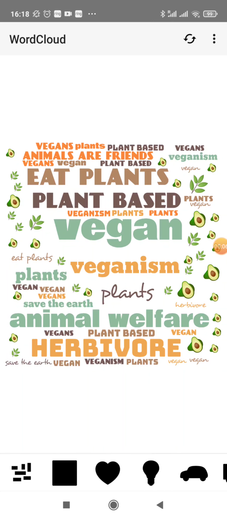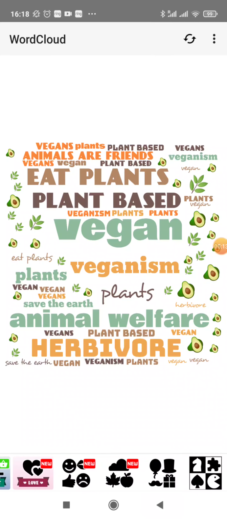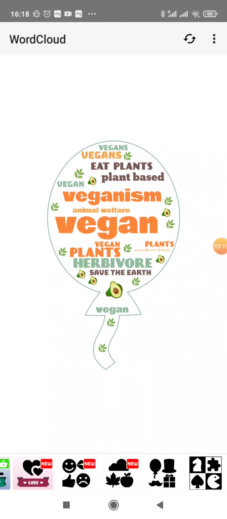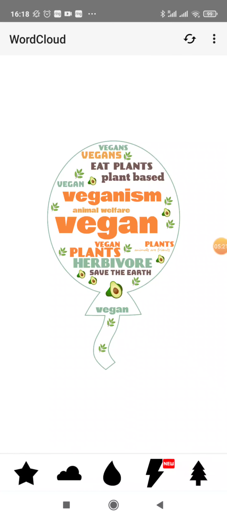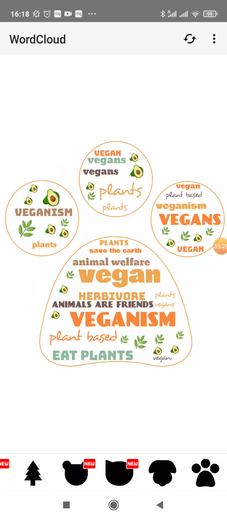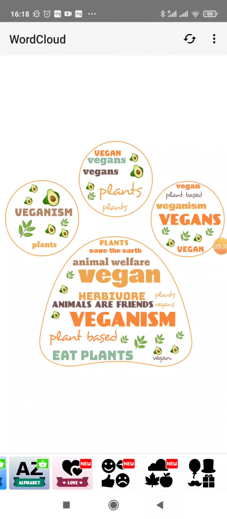If you want to do something like that manually, it just takes a long time. As you can see down here, you've got various different images that you can use, for example different types of plants, or even here, I think, for dog lovers or whatever. It's just really nice.